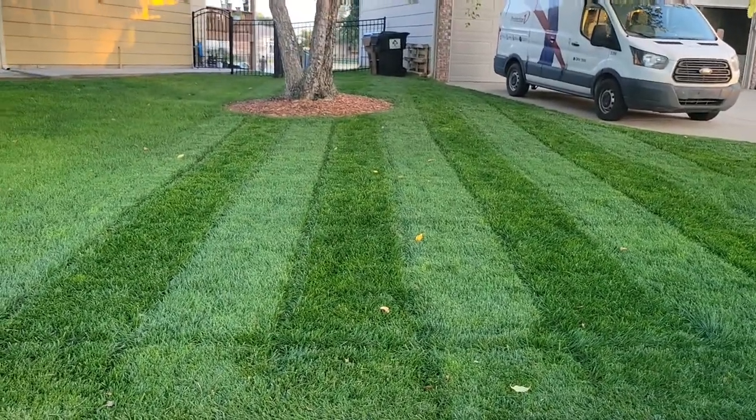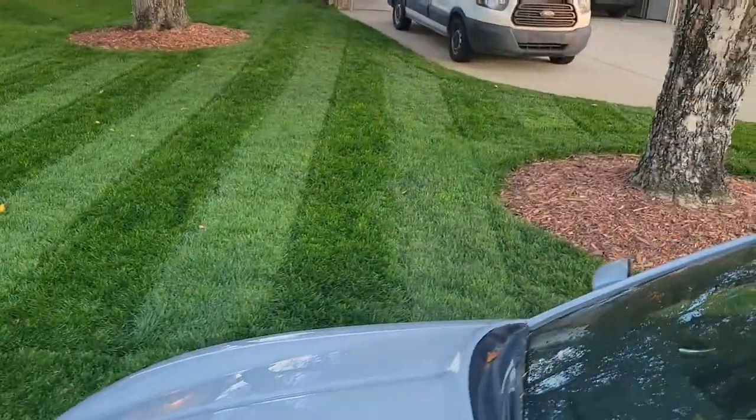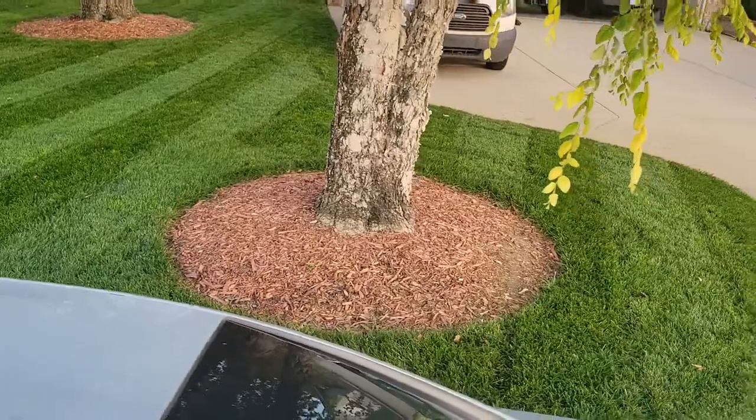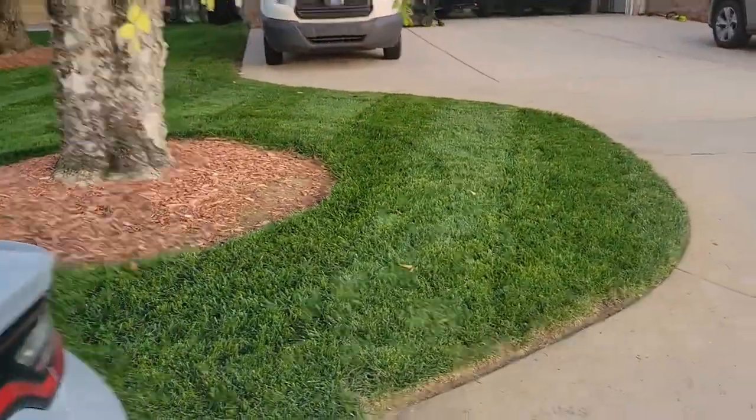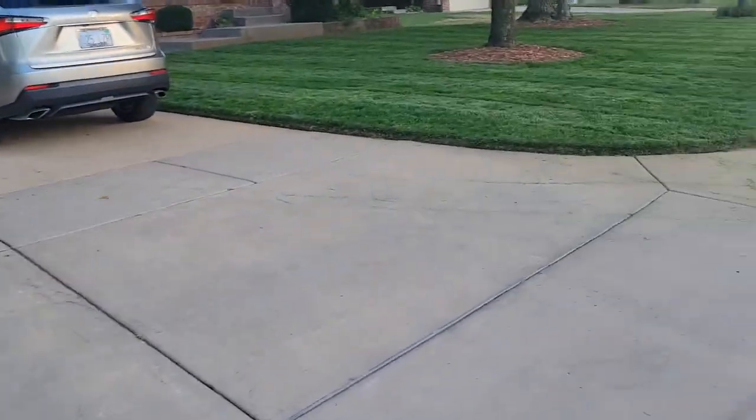Excuse all the leaves, I just had to blow all the debris from the road back into the yard. You've got to make sure you do your part. It makes your yard look a little rough for a little while, but you want to keep that out of the street just for safety reasons.